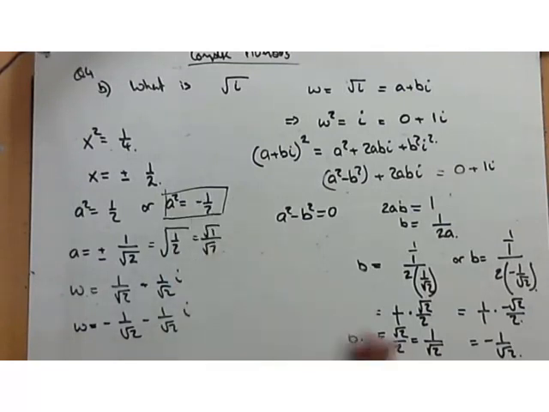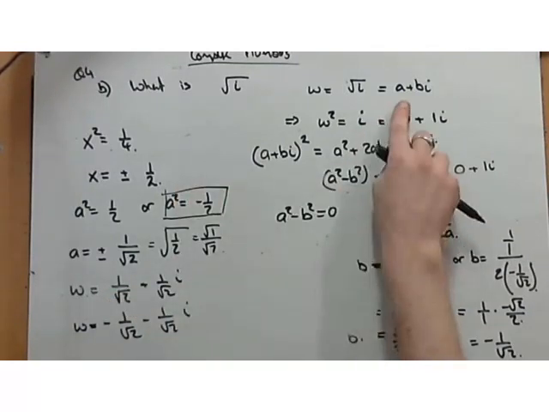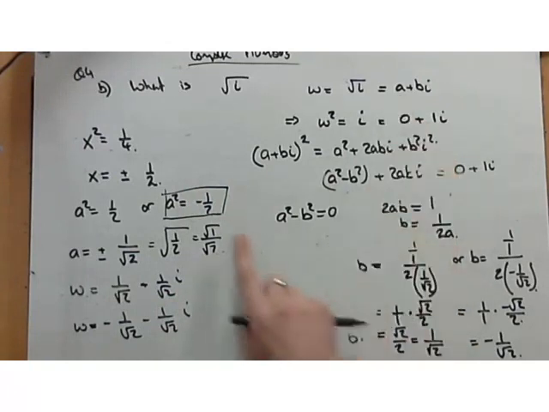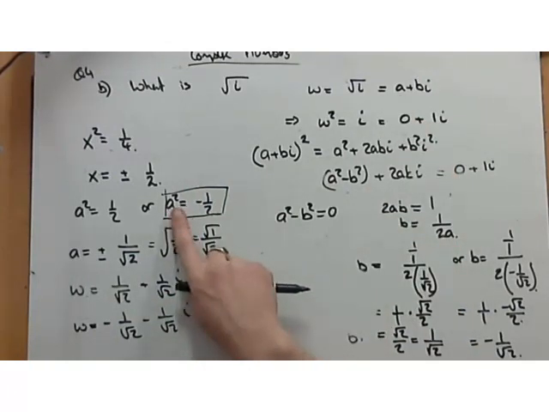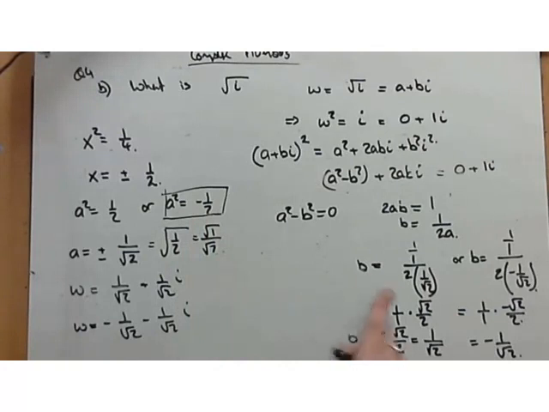I said we can ignore that because it makes no sense, because a is a real number. But what we actually get out of that is that's actually the b squared. You can see that's actually the b squared over there. The b squared would be that. So you get plus 1 over root 2 i and minus 1 over root 2 i out of that. So I could have stopped at that point. I knew my answer at that point.